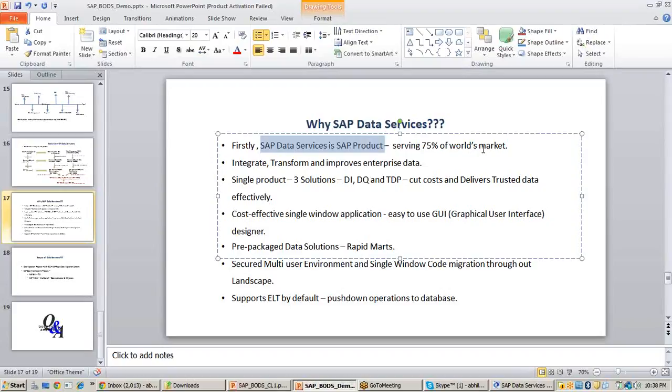See, if they are using an SAP solution, they compulsorily have to move the data from one system to another system, right? So for that they compulsorily need an ETL tool. They will not go for another external vendor, because we already have the best product which can perform those activities, right?